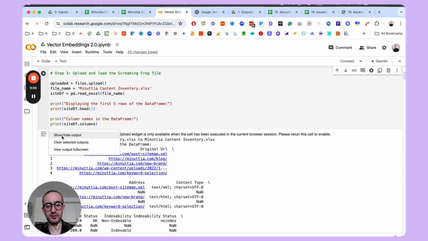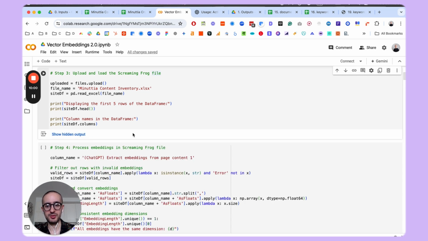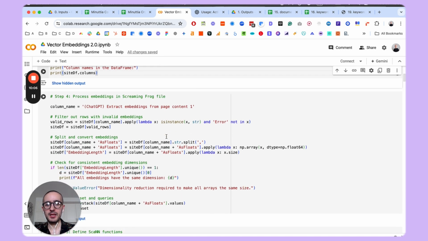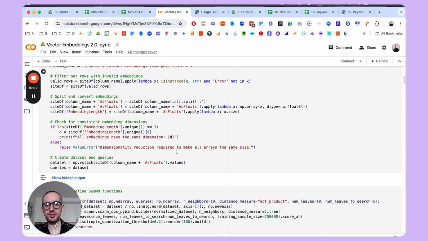It looks right, so that then you can use it for further steps down the line. So this is step 3, and then we start processing the embeddings.